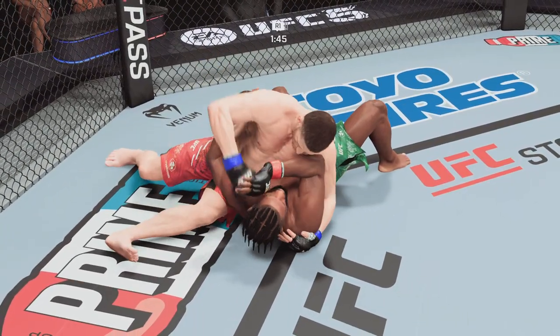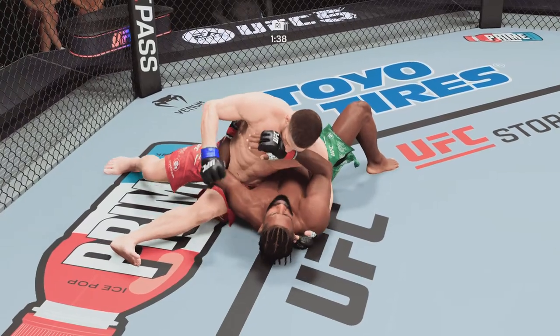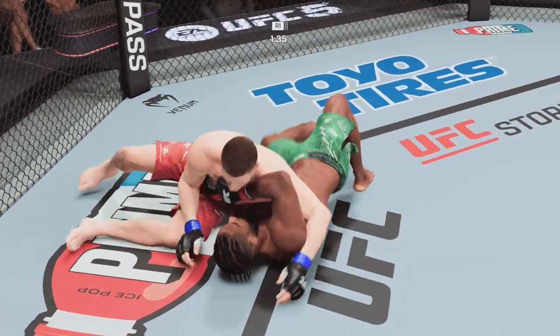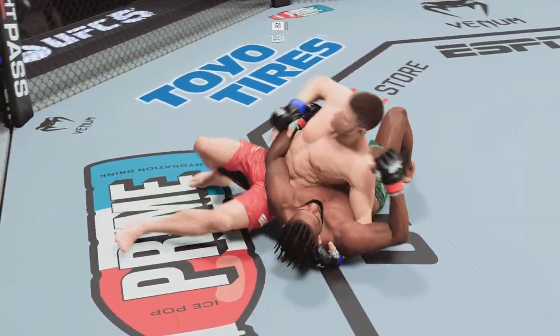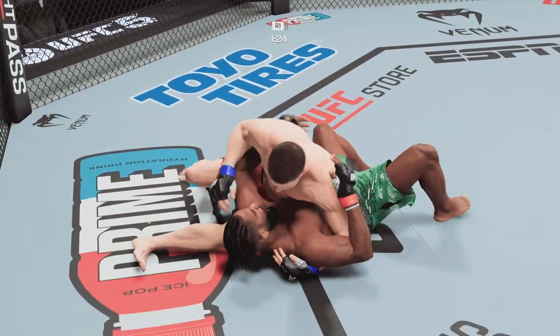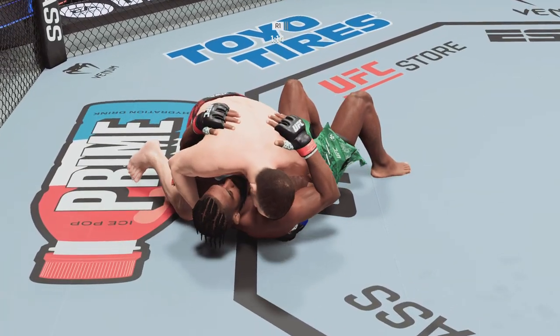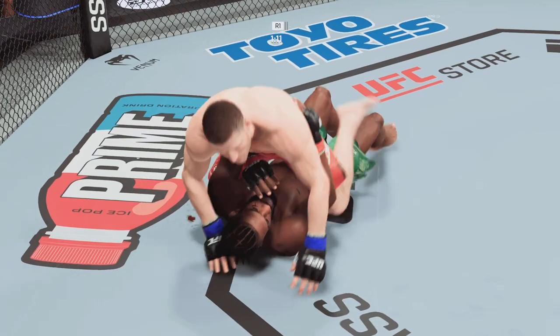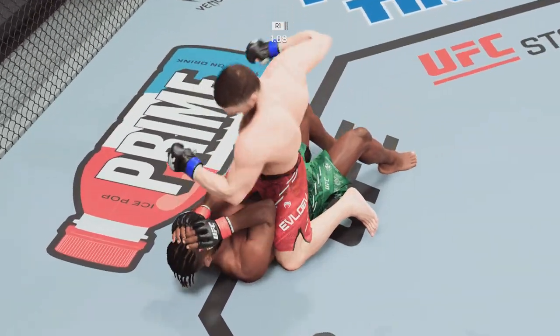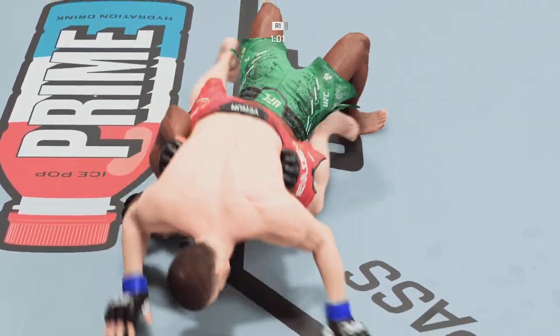Oh, this is some high-level, efficient, effective ground and pound by Evloev. Really doing a nice job getting these shots home on the ground. All right, so look at that. A cut has been opened around that eye area. He's taking shots over and over again to that area, and now he's dealing with a cut. Postures up and lands a brutal strike to the head.